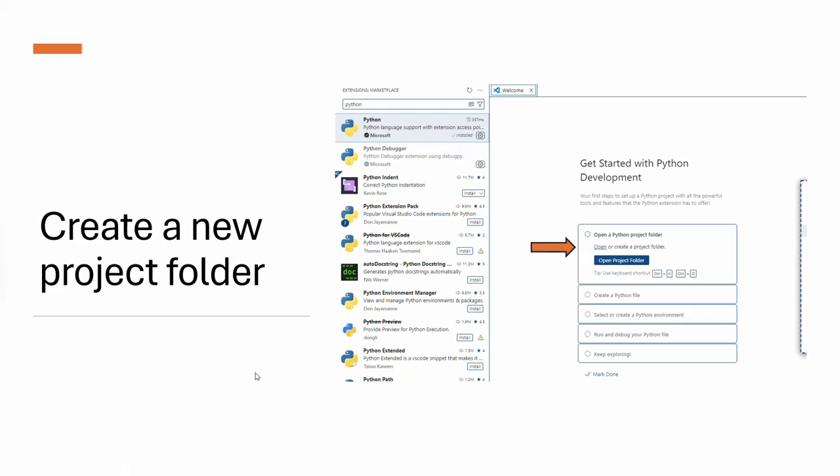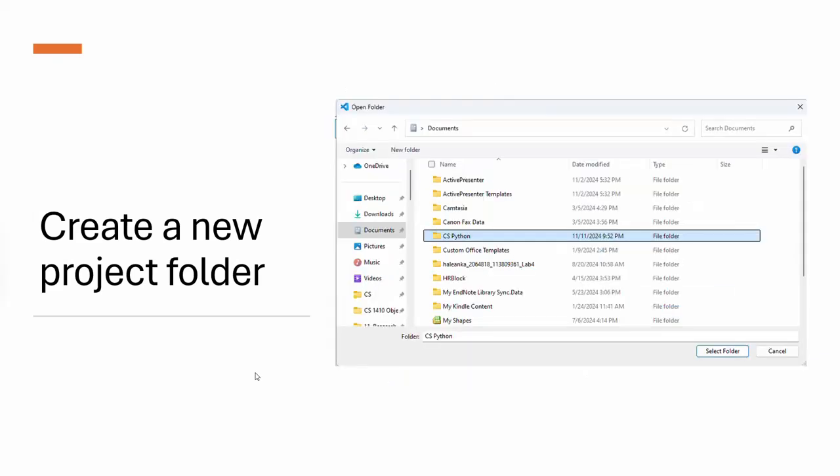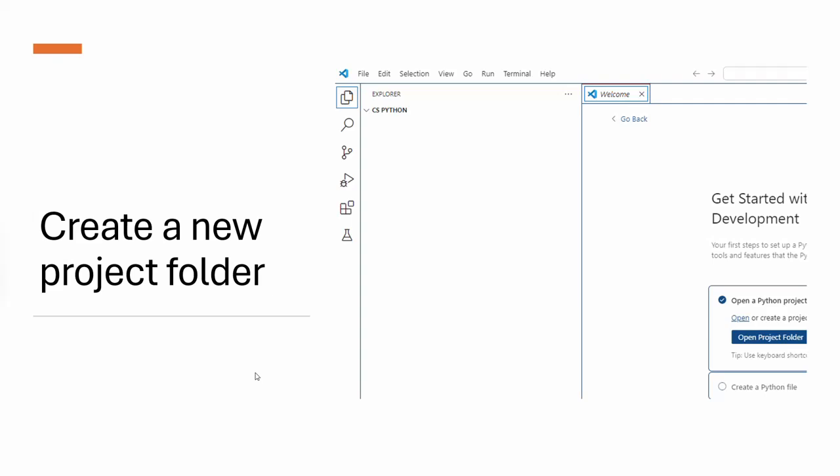I've decided to put this project folder in my documents folder, and I'm just going to create a new folder called CS Python. When I create that and click OK, it's going to create that new project folder at the top of my Explorer. I can see it, CS Python.